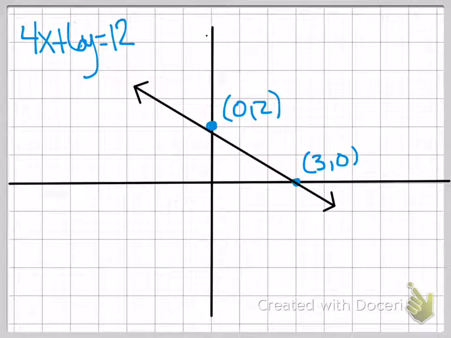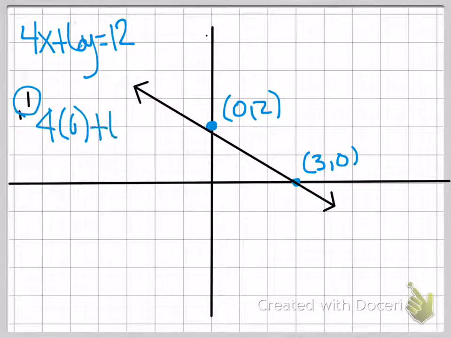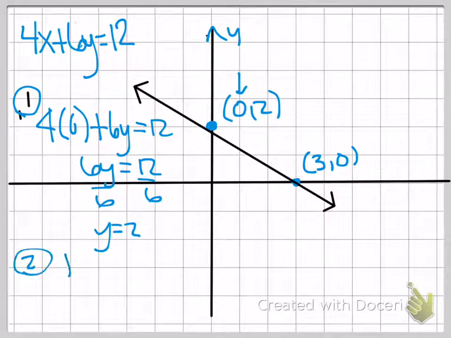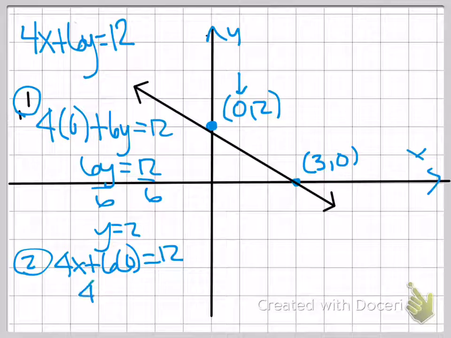Question. Math XL, that's all you have to have is just 2 points. Technically, here's what we're doing. Number one, I'm replacing the x with the 0 because any point that hits the y-axis will have 0 for x, so I find out where it hits at. 4 times 0 is 0, plus 6y is 6y. And then I'm replacing the y with 0 because any point that sits on the x-axis has a 0 for the y-coordinate.